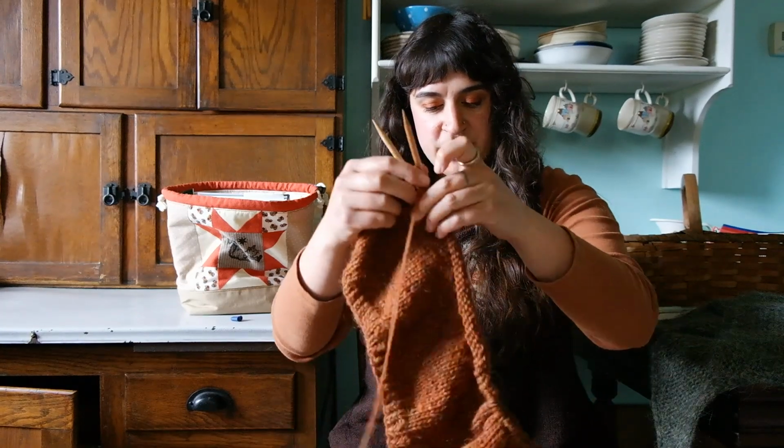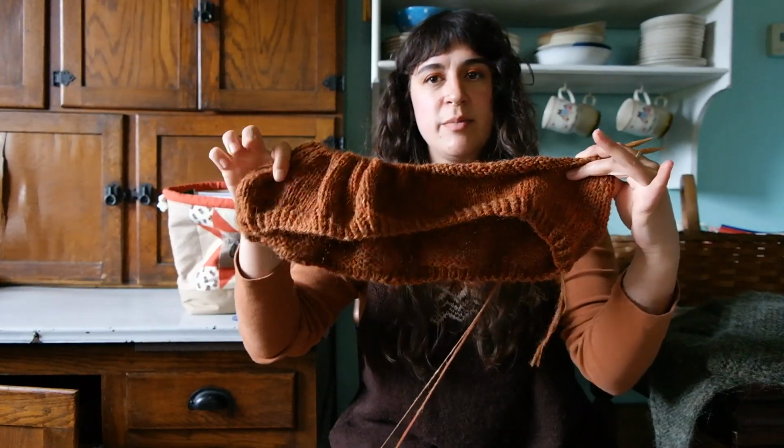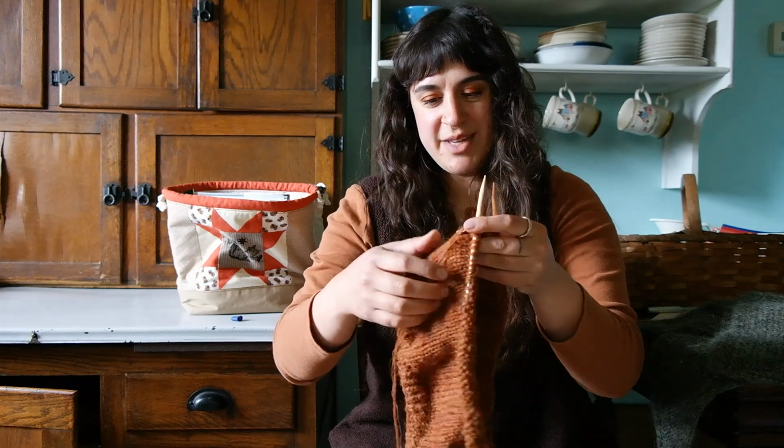But there is some shaping at the bottom, so I did some German short rows, so you can kind of see it's going to have, I think the back in this does hang a little bit lower. That's the back here. But also obviously to account for wearing. Yeah, I'm really enjoying it.